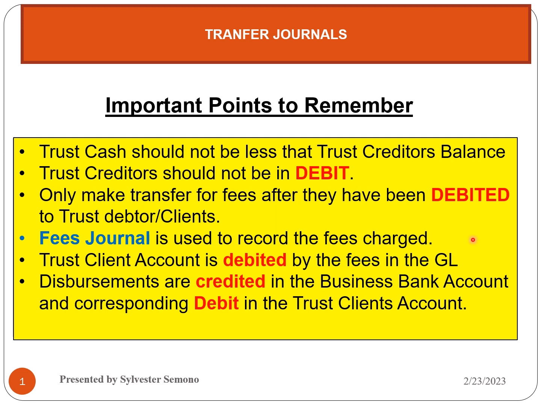One of those journals is called the fees general journal, which is used to charge the fees. The fees general will look similar to the general ledger trust debtor account, because whatever you debit in the fees in the general ledger, you will do the same in the fees general journal — it has a debit and a credit side. In the trust debtor account in the general ledger, we debit the client with the fees, showing the client that we are now entitled to the fees and they owe us as their creditor.